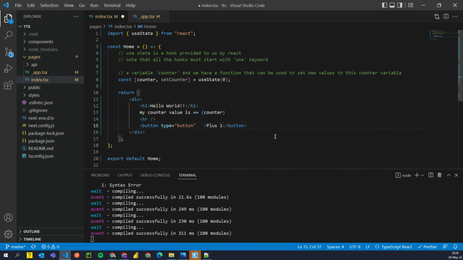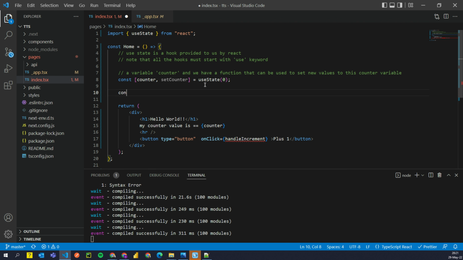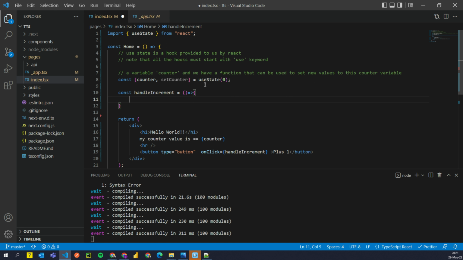And to do that, we're going to say onClick handleIncrement. This is a function reference, and we're going to create this function now. It's going to be an anonymous function like this, and we're going to say setCounter, whatever the counter value is, +1.